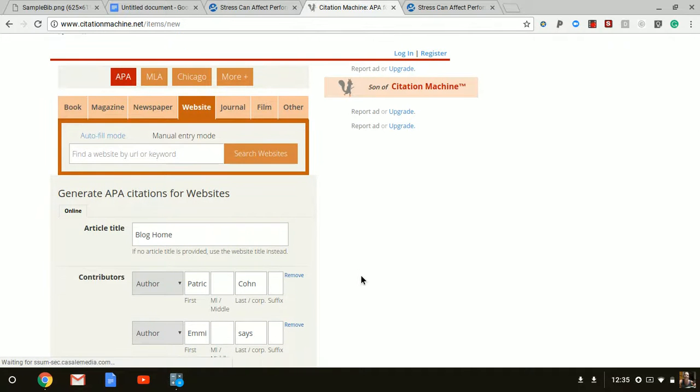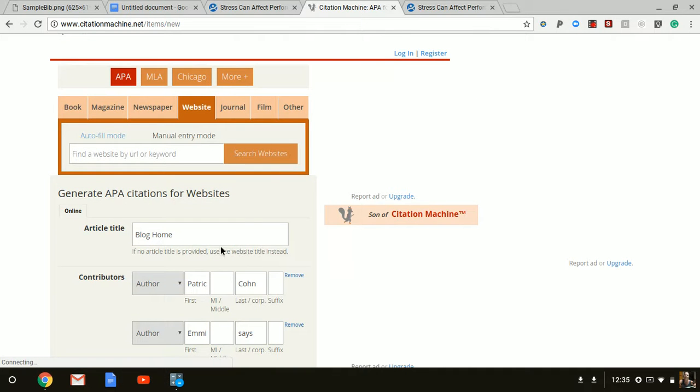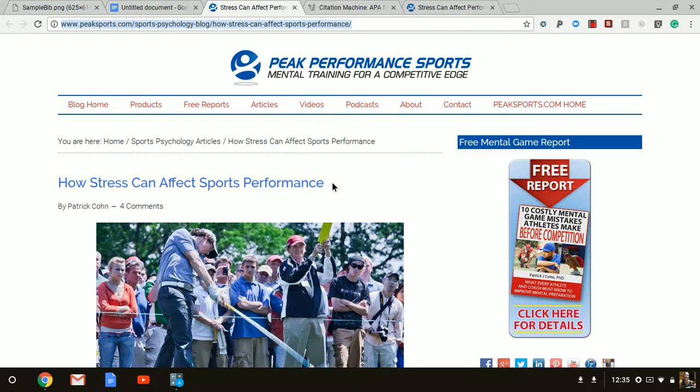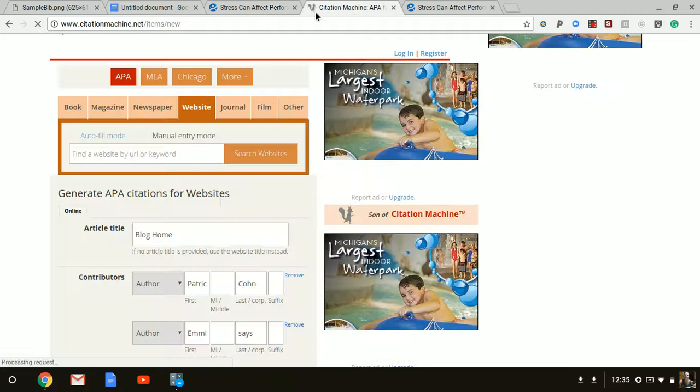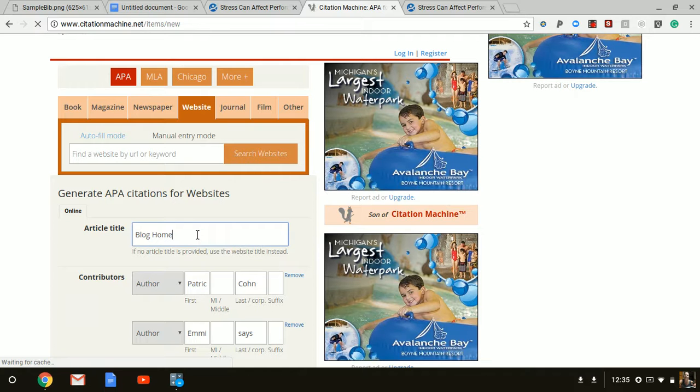So here's all the information that it's looking for. Now, what is the article title? This says the article title is Blog Home, but we know the article title is How Stress Can Affect Performance. So we'll pick that up and put that into the citation machine.